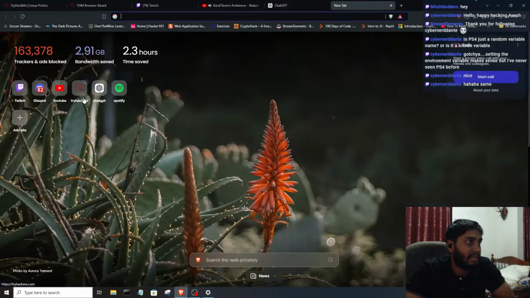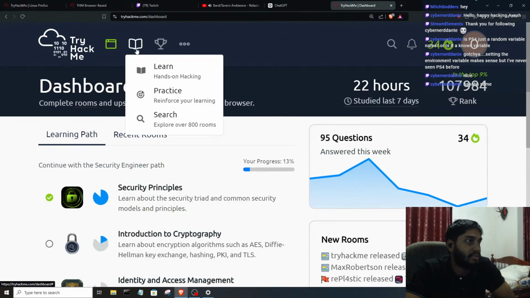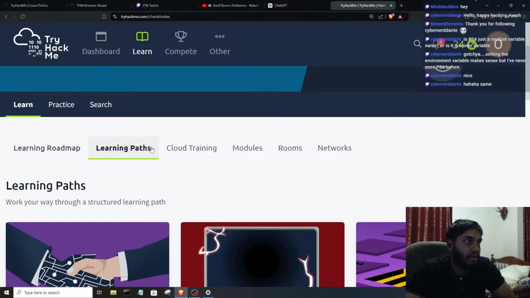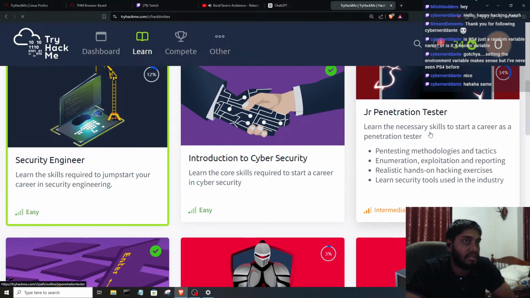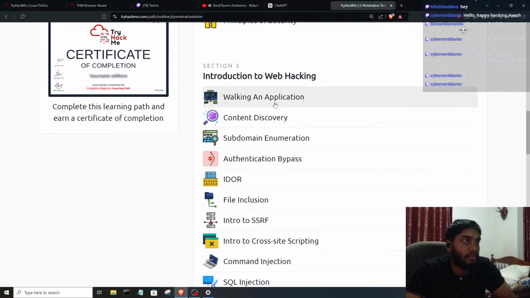And anyway, I feel like the junior pen tester path actually has easier stuff in it, which, I know it sounds stupid, but it's supposed to be harder, but it has some stuff that's easier in it, like walking an application, content discovery, subdomain enumeration. I'm pretty sure you do that with GoBuster or Dirbuster, which I've already done a bit of.